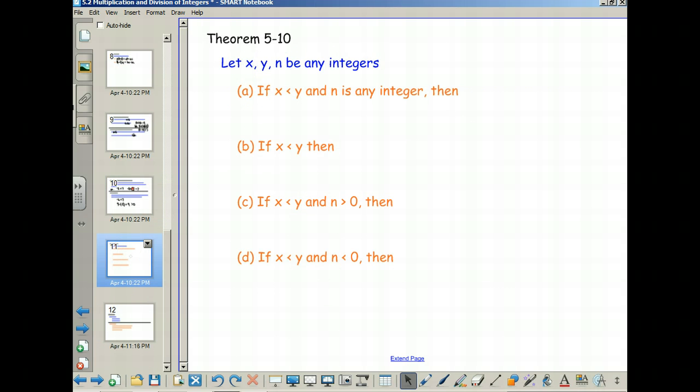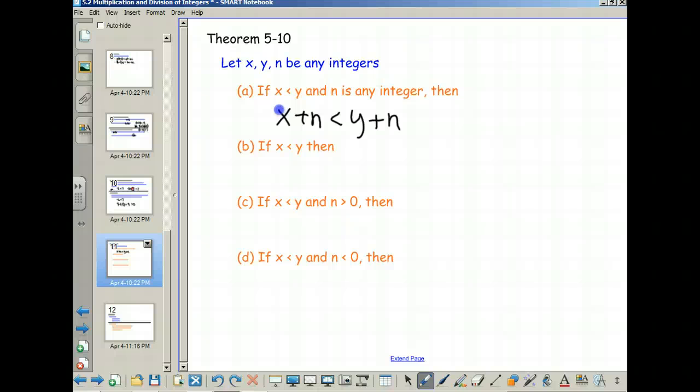Our last slide goes through a few facts about inequalities in terms of adding and subtracting numbers and multiplying and dividing numbers by inequalities. The first one is the addition idea. So if x is less than y and n is some number, then x plus n is less than y plus n. Just the idea that I can add a number, and it can be a positive number or a negative number, so equivalently this could have been written with subtraction. And I can add or subtract a number to both sides, and it doesn't change the direction of the inequality.